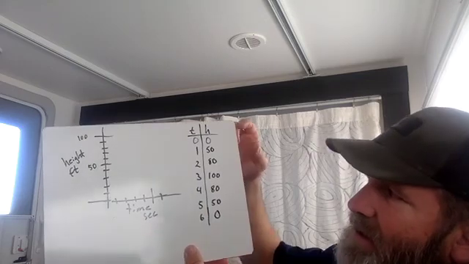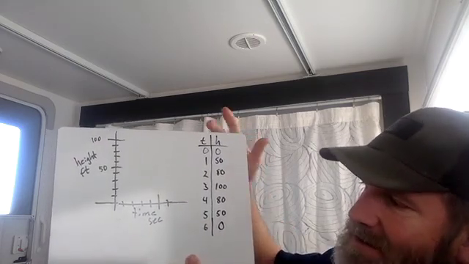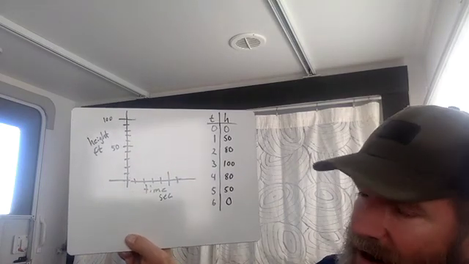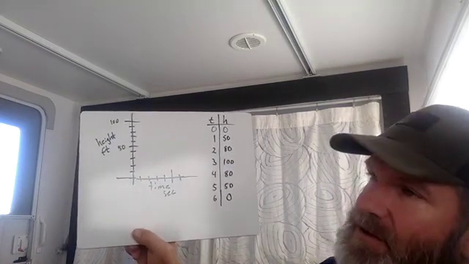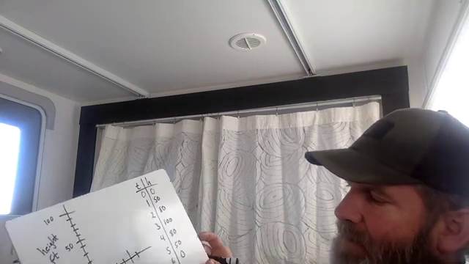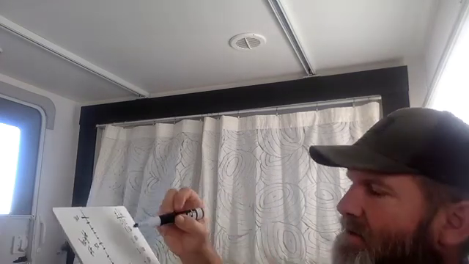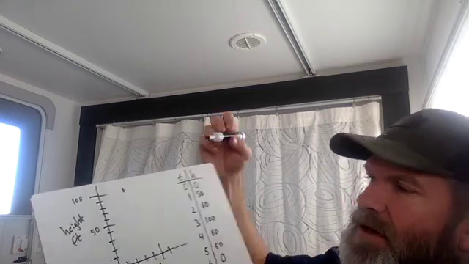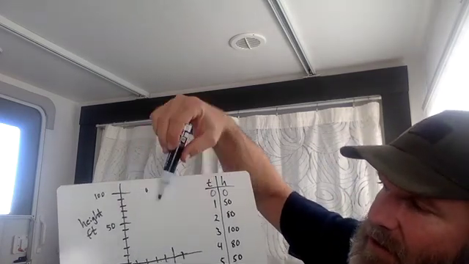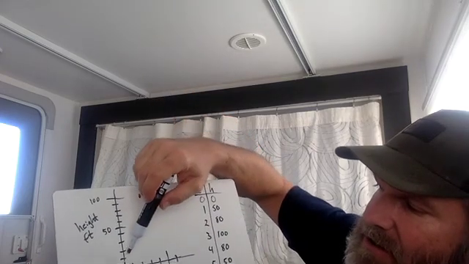So I just made up kind of an example here. Let's say you've got a firecracker, a little bottle rocket or something that's on the ground, and you're going to shoot it up in the air. And let's say it goes all the way up to 100 feet. Well, if you're going to graph that, it's not going to be a straight line. Let's say it takes 3 seconds to go up to 100 feet. So that would be the point right there, 3 and 100. After 3 seconds, 1, 2, 3, you're all the way up to 100. You started at 0, 0.